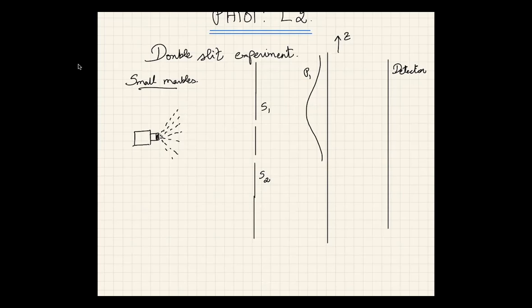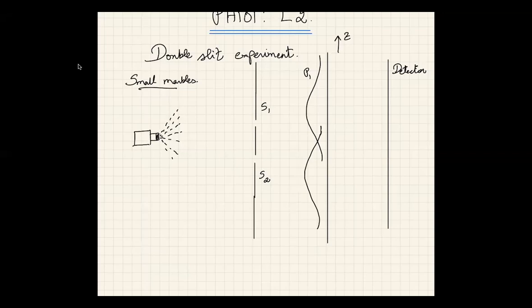Now, what happens if I close the slit S1 and open the slit S2? I'm going to get something that looks like this. My drawing is not very accurate, forgive me, but you sort of understand the picture. If I open the slit S2, the particles are going to be found more in the negative z direction. If I assume that this middle line is 0, particles are going to be found in the downward direction, not in the upward direction, because the chances of a particle going through S2 and depositing itself in the positive z-axis is quite small.